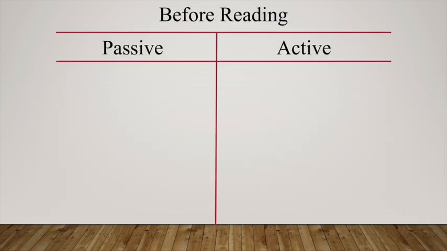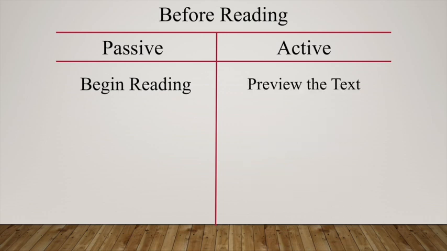So when we think about taking those critical reading strategies, we're going to break them up into things that we do before we read, while we read, and after we read. And so if we're passive readers, we just begin reading. Not that there's anything wrong with that. And if you have a novel or a book that you're reading, let's say you have no plans to write about it in an academic sense, or you are reading it because you are on vacation and this could be a very enjoyable book. Even in that sense, you're still not passive because you chose the book for a reason, right? So you still are engaging in that active process.